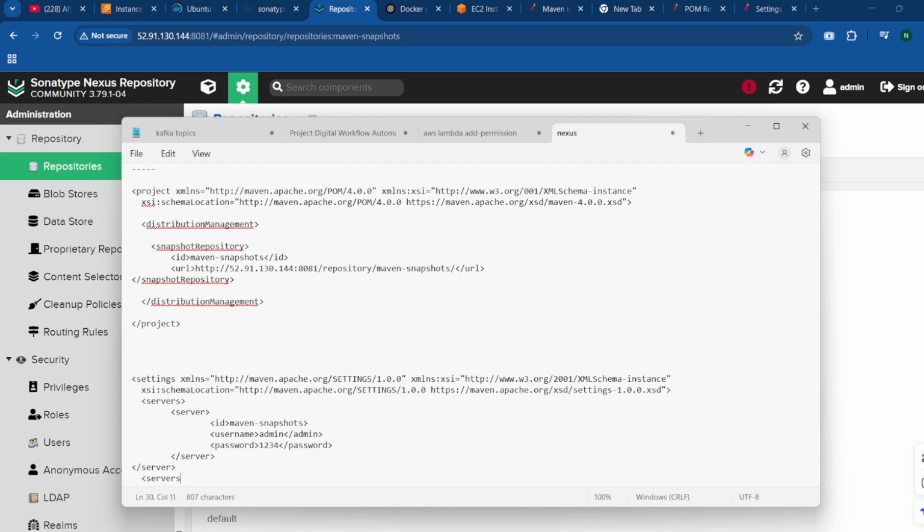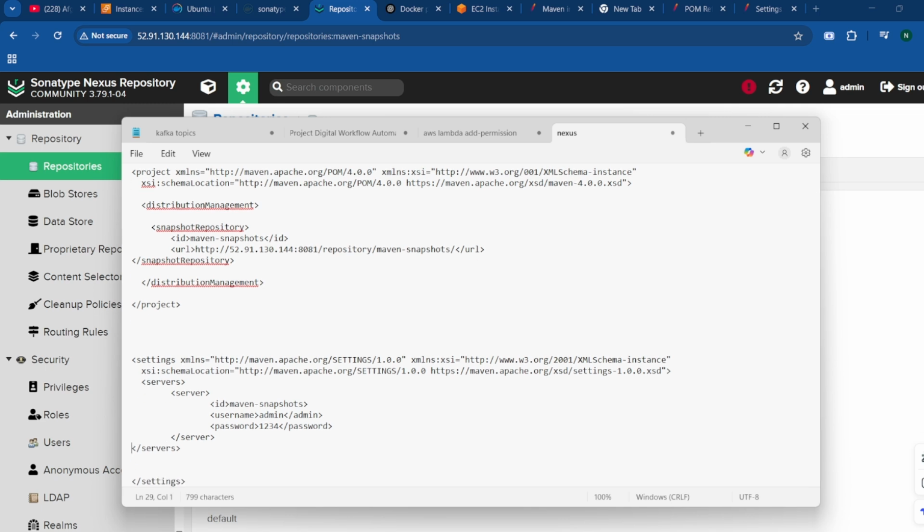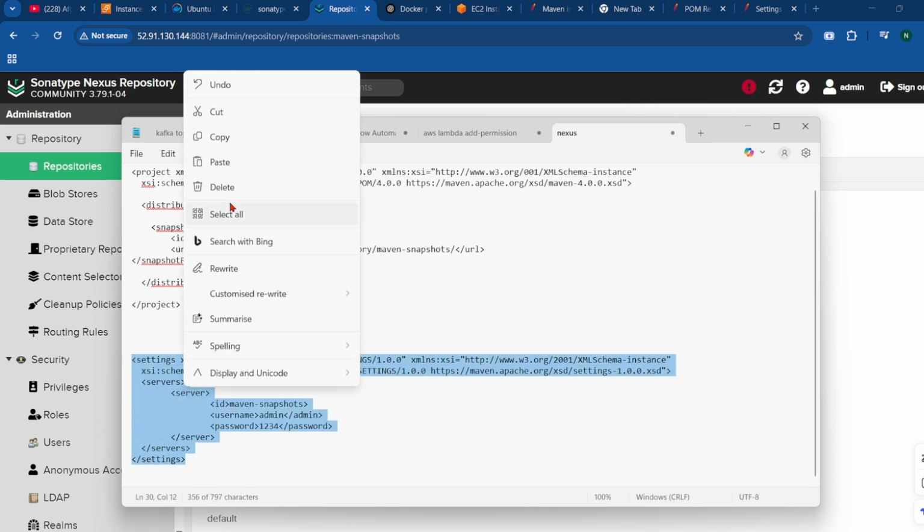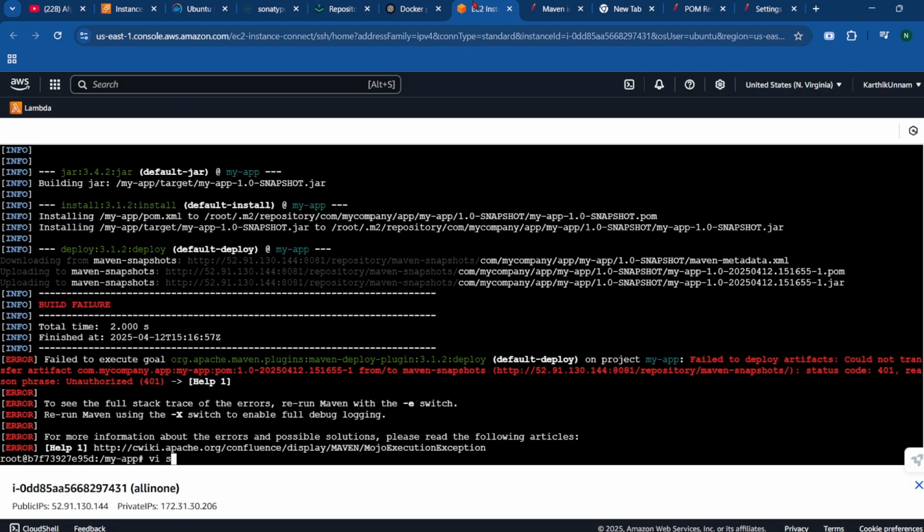Okay. Actually, this file should be present in the .m2 folder of Maven, but we can keep it anywhere and reference it in the Maven goal using -s.